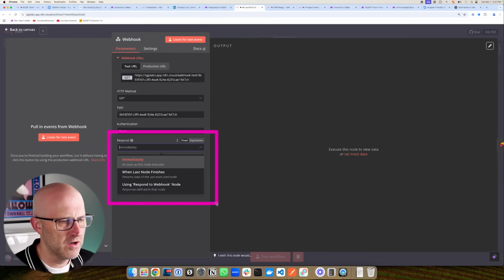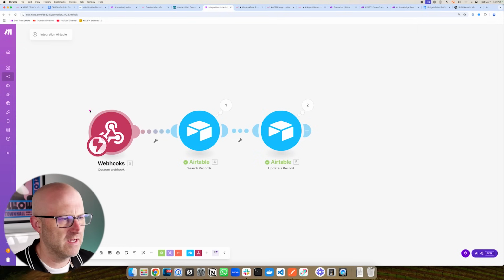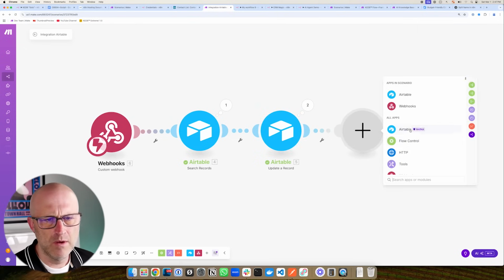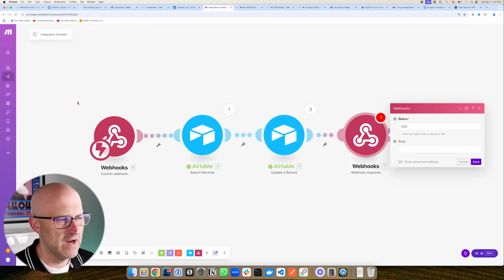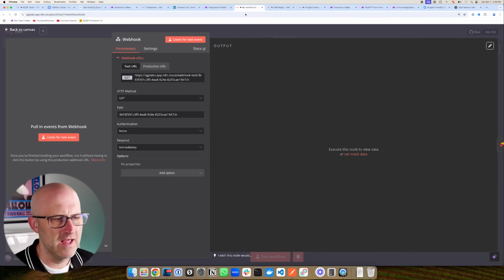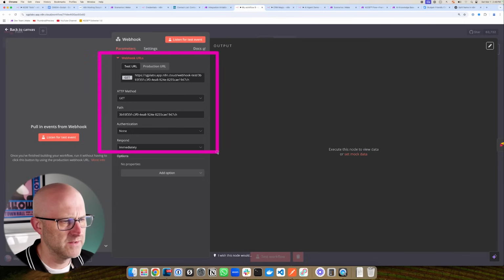We just have more control over when this responds explicitly, whereas in Make.com, even though there is a response webhook that will respond for you, you don't have explicit control over the configuration of these webhooks like you do in n8n. And if you start to build out really complex automations with clients or for your business, this might be something that eventually becomes important.